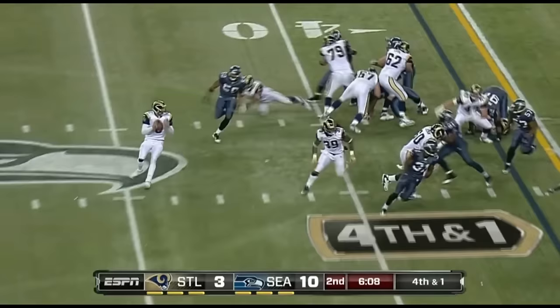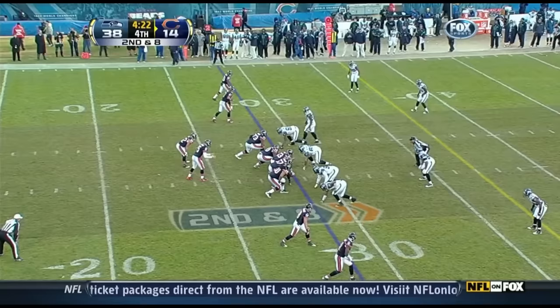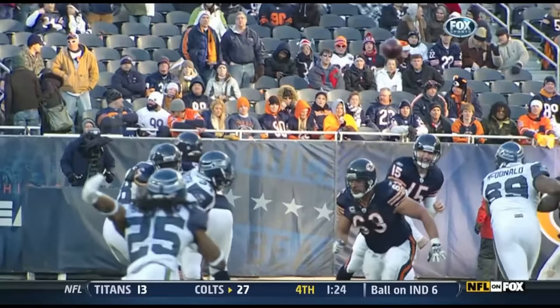Play action — Bradford throws and it's incomplete. You'll see the press man-to-man coverage here. What coverage by Sherman — nowhere to throw the football. Out of a shotgun, five-man rush for Seattle, fires a pass — it's intercepted. Richard Sherman picks one off. Josh McCown looking that play all the way down — that was an easy one for Richard Sherman. He picks up his third interception of the year.